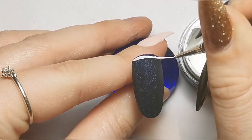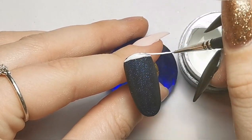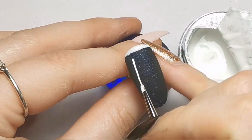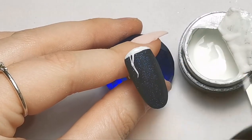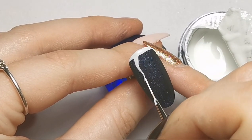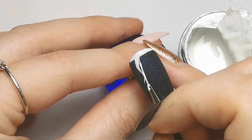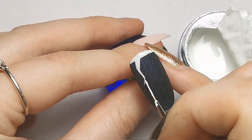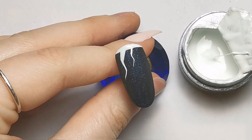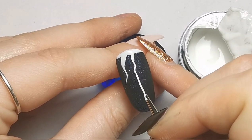I just find it a lot easier to do nail art on top of velvet or matte top coat. It's a lot easier. So I'm just popping some white gel paint at the top, and then I'm coming down and just doing totally random lines. I didn't put too much thought into this because that's when my nail art goes wrong, is when I try hard. Which sounds really ridiculous, but the harder I try, the worse it gets. So I just go in and hope for the best.